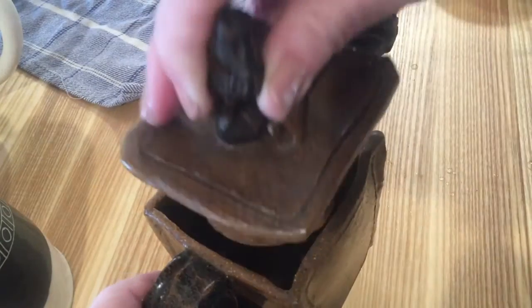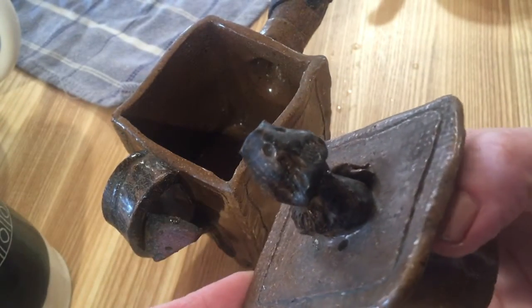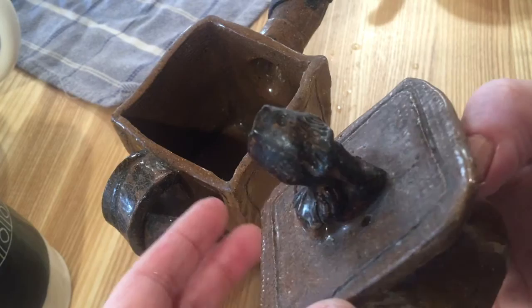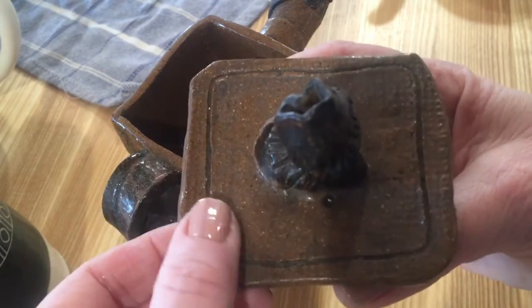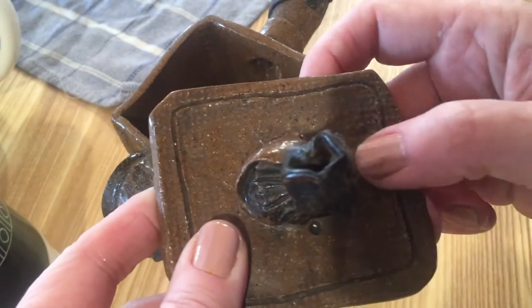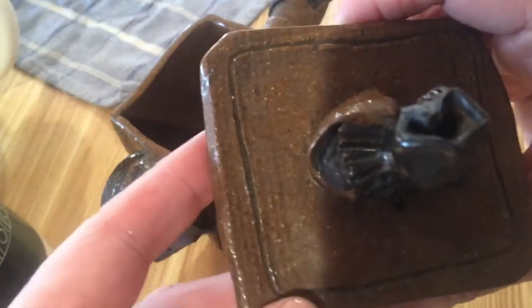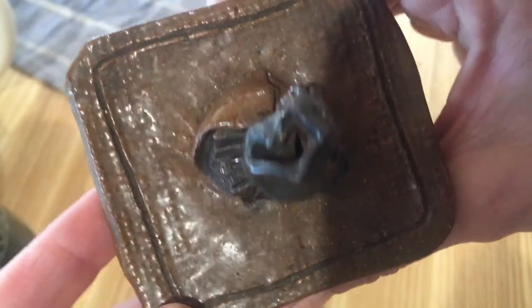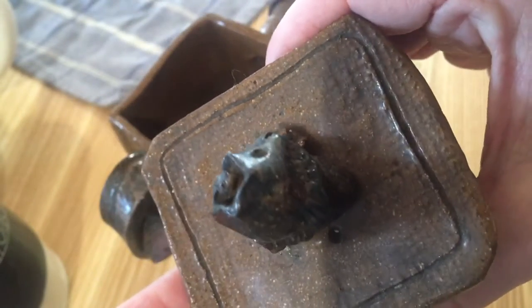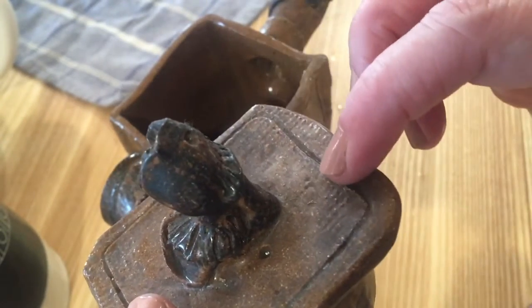Here's the lid. It fits. Oops. Little creature on the lid. I think we can see details pretty good. And then there's this kind of woven texture in here, which I suppose she just made by laying a piece of cheesecloth or other loosely woven cloth on the wet clay. Pottery is not a craft I have ever really done or know very much about. Okay, you can kind of see it right there.